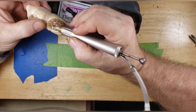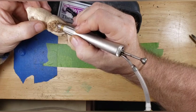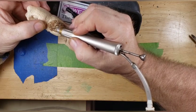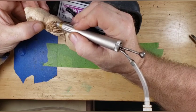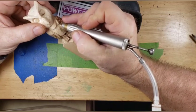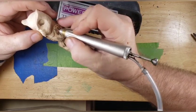And I'll use this same pattern going down the chest. Maybe take the finishing burr and make them little swoopy things. You know what I'm saying? Make it look like the ends of feathers, and then go back and just do this like we're doing on the wing here. And we'll just carry that on down the chest. Okay.